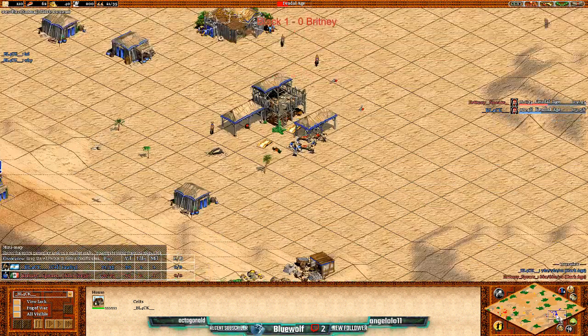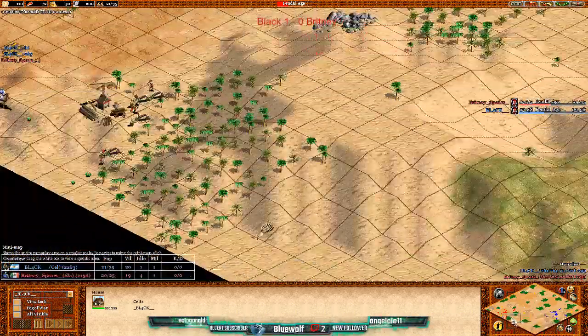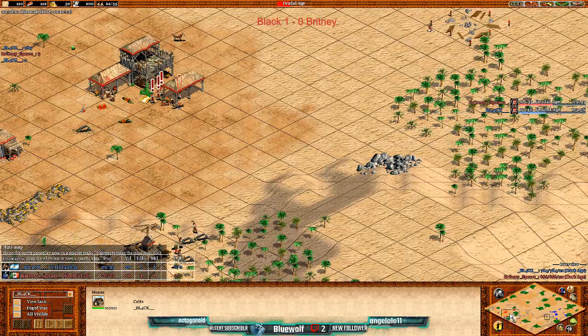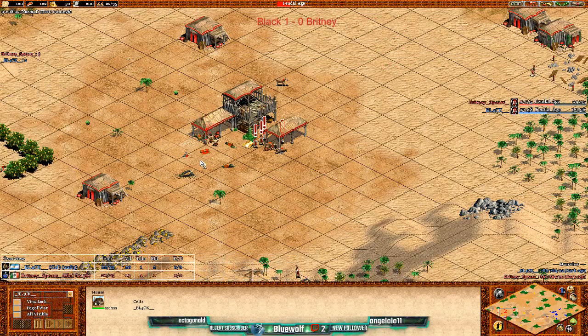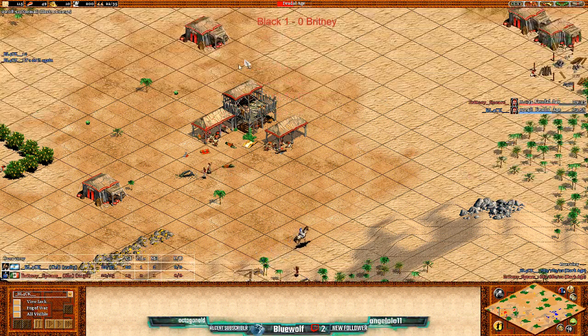What was that? He gave back those sheep. Oh my god. Last game Black was laming him, and this game, yeah, it's pretty interesting. Britney still gave back those spears, so keeps.